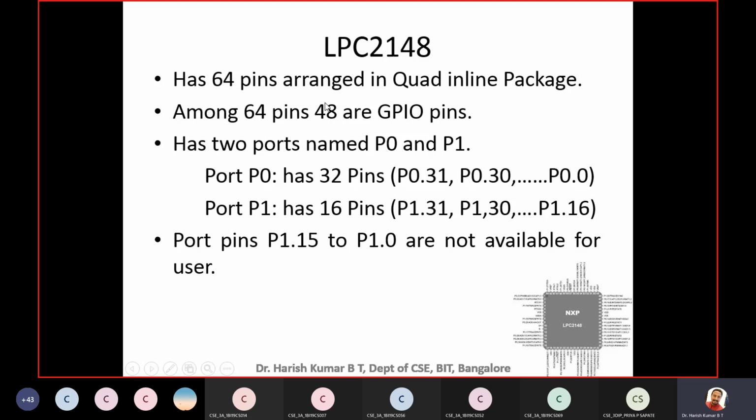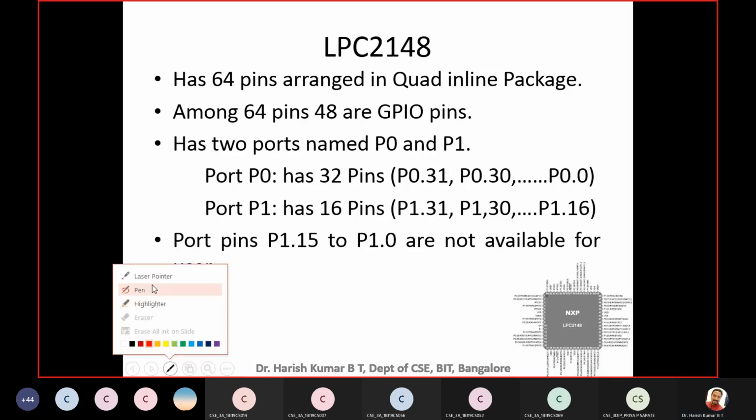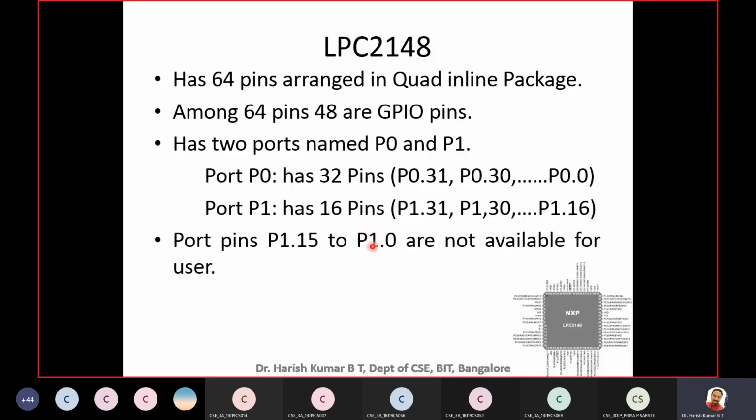48. Okay, now these 48 general purpose input output pins are distributed across two ports. One is called P0. In P0, all the port pins from P0.0 to P0.31 are accessible by the user. But in port 1, the user can access only the port pins from P1.16 to P1.31. The port pins from P1.0 to P1.15 are not available for the user.